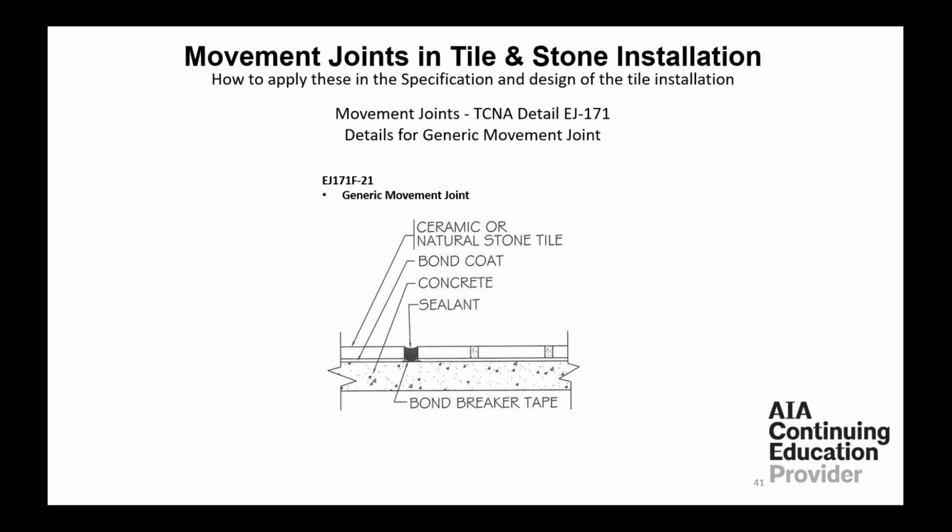The joint cannot expand and contract if it's stuck on the bottom. It has to be almost free floating, if you might, bonded on 2 surfaces, not 3, in order for it to accommodate expansion and contraction. So that's the reason for the bond breaker tape. I've seen people use sand, anything to keep it from sticking to the slab. But most important, it can't stick there. You can't fill it up with nothing but sealant. It does not perform.